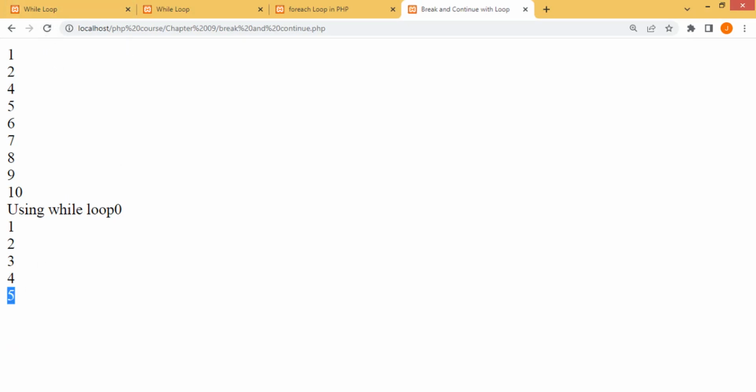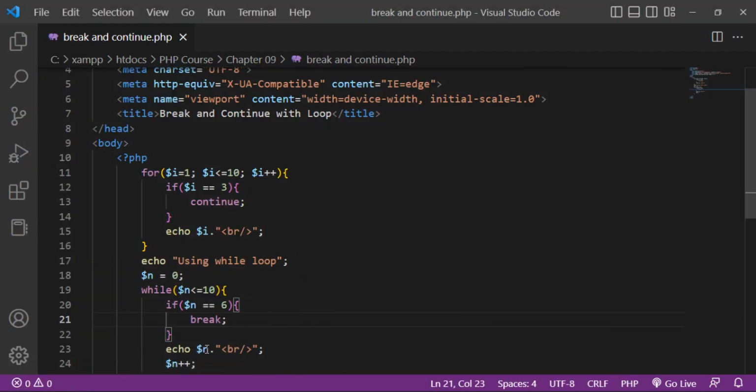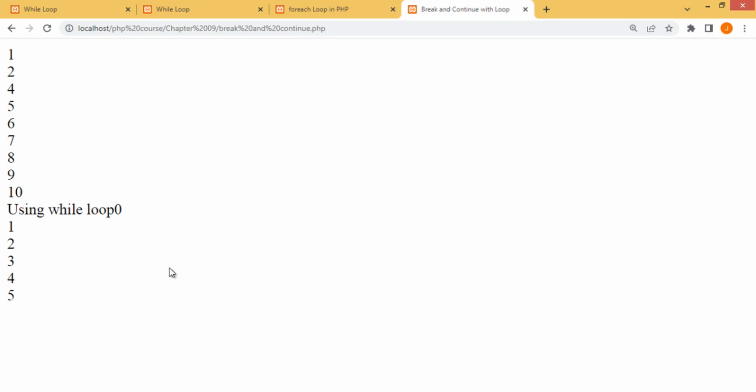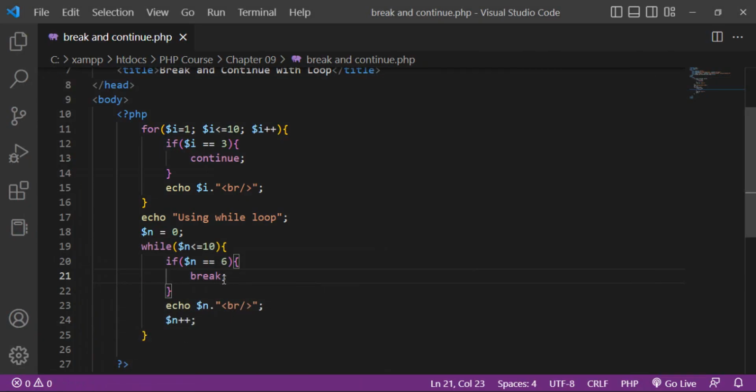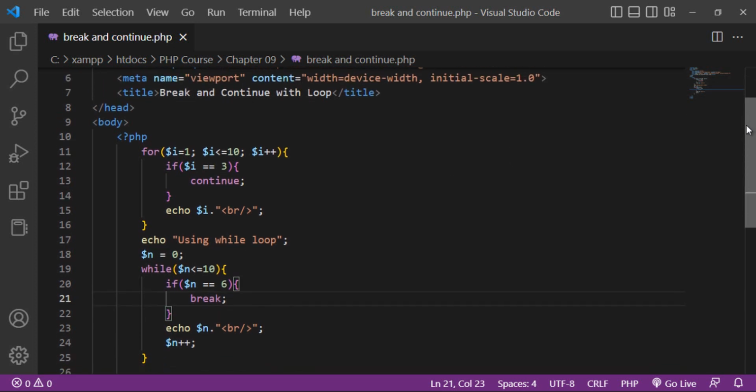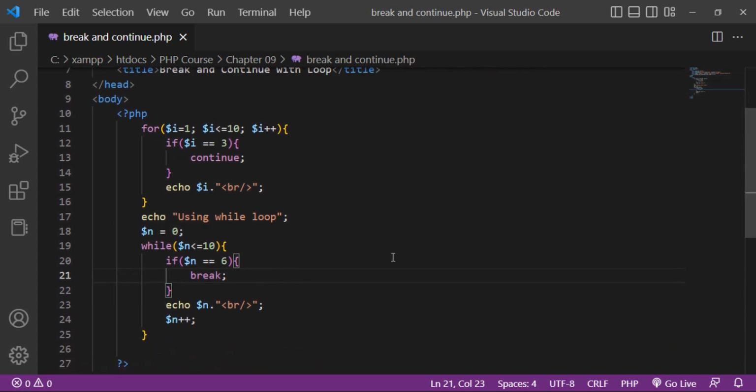When the value becomes 6, it will break. So you can see that numbers up to 5 are displayed, but it will ignore 6 and also the remaining numbers. But when you use continue, it will skip one number and display the remaining iterations. So this is the working of the continue and break keywords in loops.